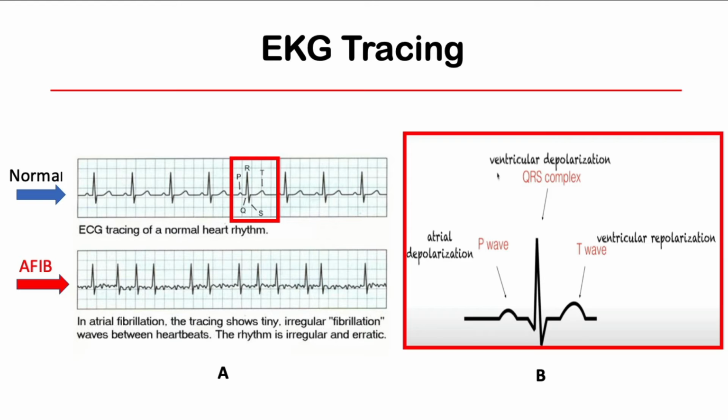The P wave indicates atrial depolarization, which occurs in the SA node cardiac cells prior to the electrical signal to the AV node. This wave represents the contracting of the atria and pumping of the blood to the ventricles. The QRS complex represents the repolarization or relaxation of the atria signified by Q. The RS complex represents depolarization or contracting of the ventricles, while the T wave is a ventricular repolarization or relaxing of the ventricle. The QRS-T function signifies the pumping of the blood to the rest of the body.